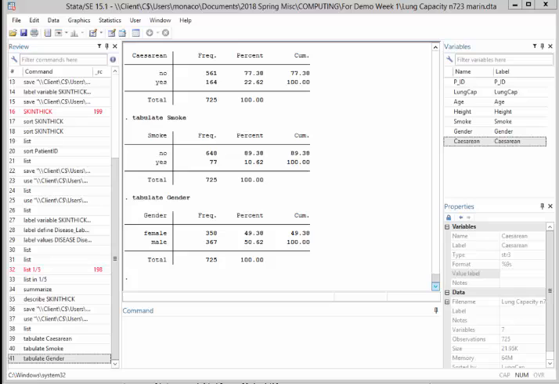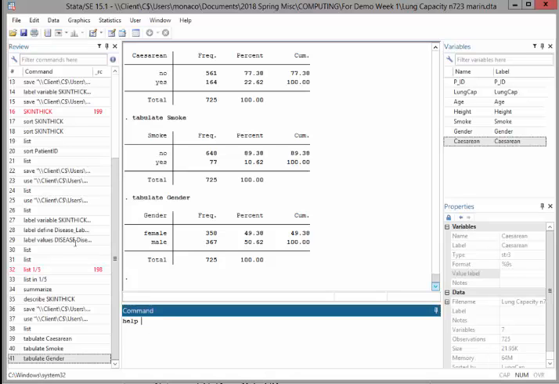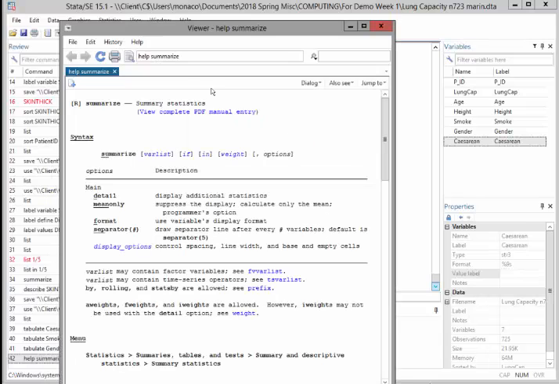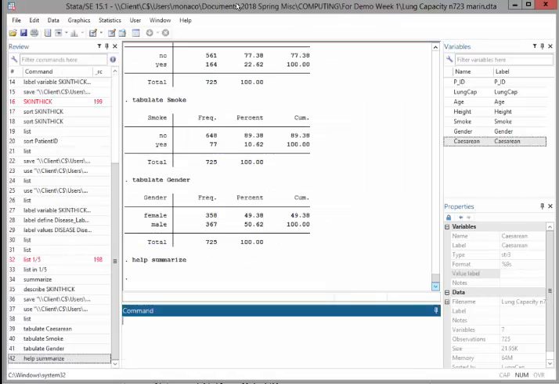One thing is I'm going to give you a list of all of these commonly used code. It's a combination of using it in the command line, using the drop-down menu. Also, if you remember somewhat the command, you can type help, and in the command box, like help summarize, and then it will pop up lots of information, or you can Google it, etc.